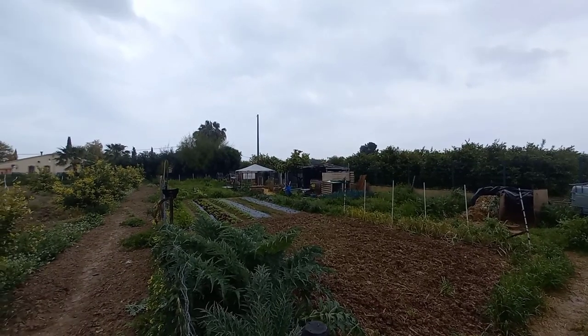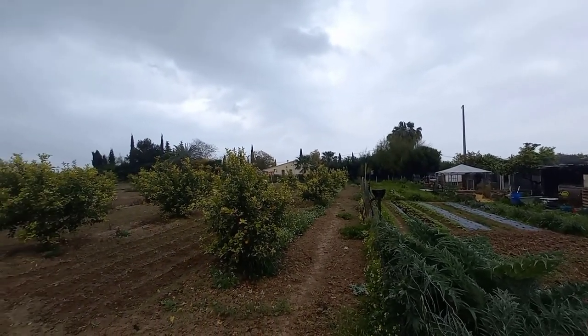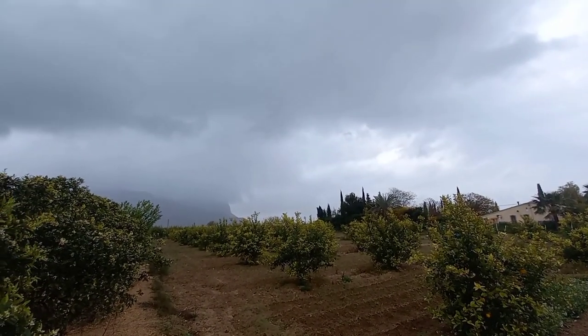I'm not sure how much I'm going to get done today, because as you can see, lovely Spanish weather's back and it's raining again. So I'm going to try my hardest to get as much on film as I can, but obviously I don't have the camera out in heavy rain and stuff like that. So I'm going to crack on.